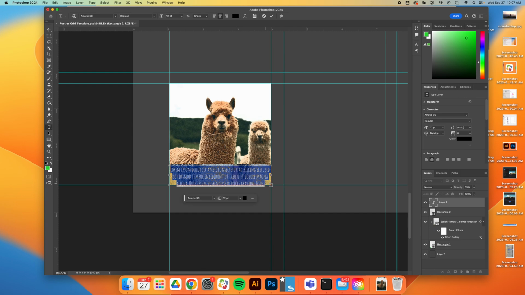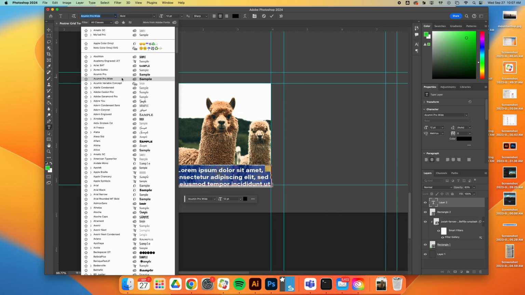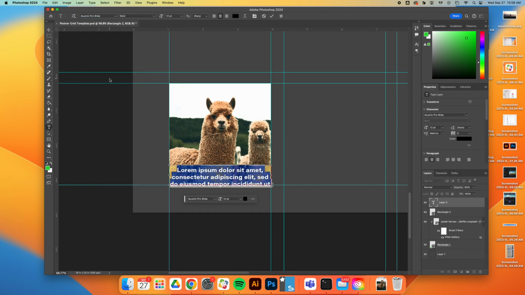So I will do that, and by default you might have some font that you don't particularly like. I would definitely recommend choosing one that's kind of bold and strong, and titling this one Film Grain. It's a little bit small, so with this Type tool I can go up and choose the properties.